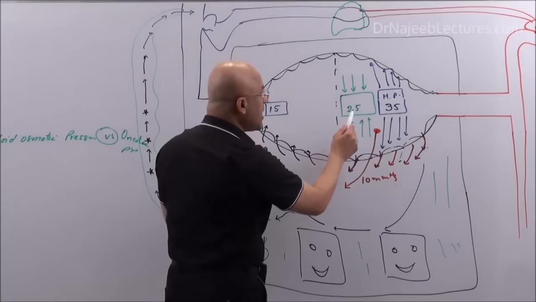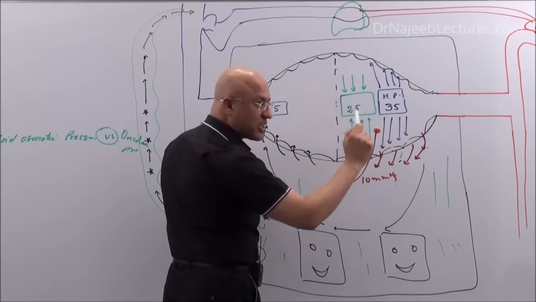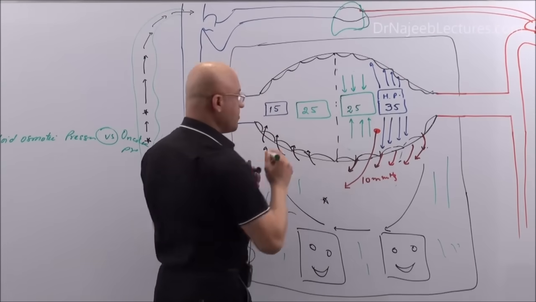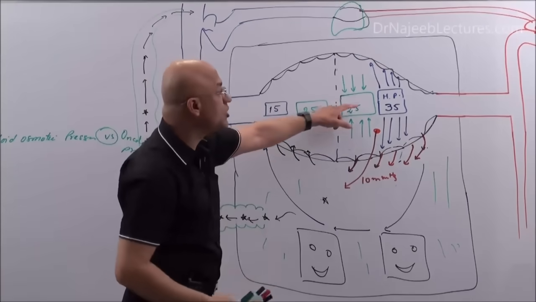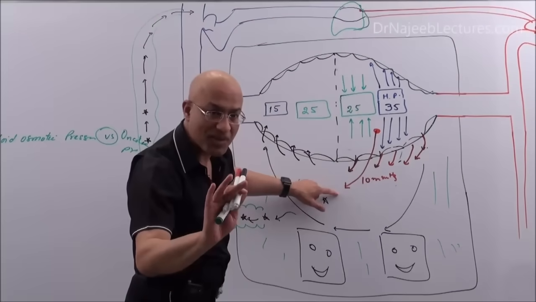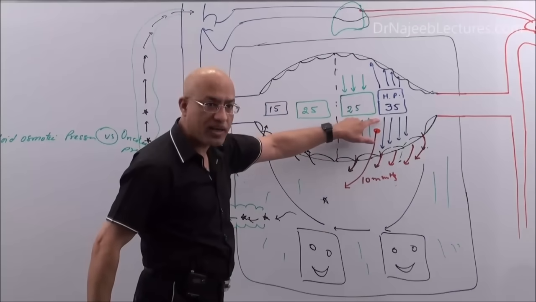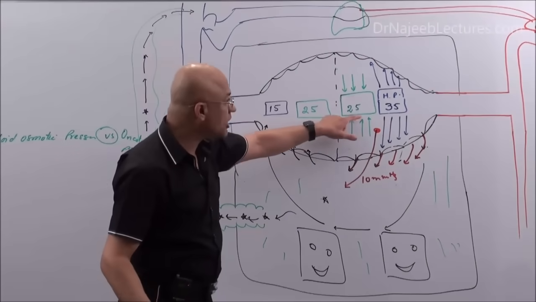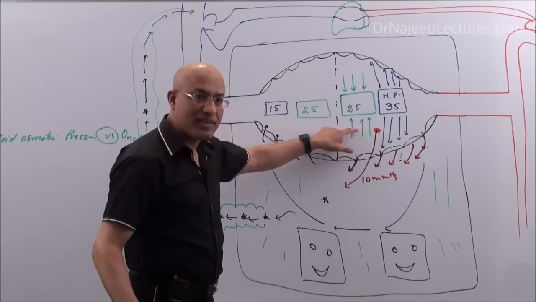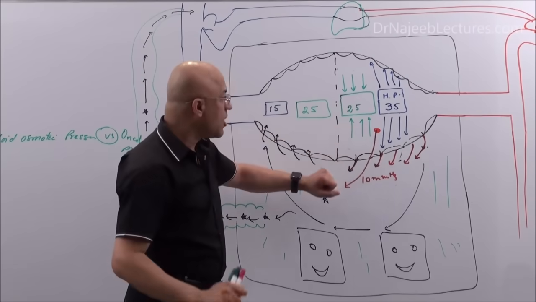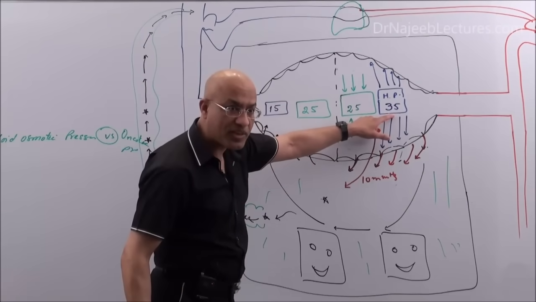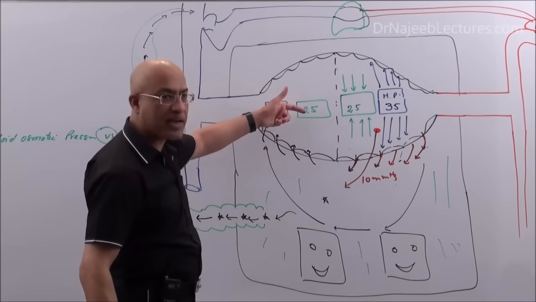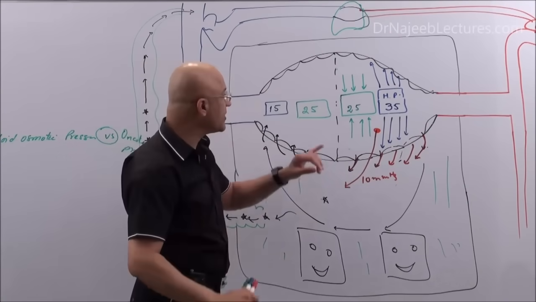But the plasma protein osmotic pressure, or oncotic pressure, remains almost the same, because proteins did not leak out. The amount of protein which was here and the amount of protein which is here is almost the same. So osmotic pressure remains the same. Is that right? But hydrostatic pressure, here it was 35 and here it is 15. So it means now the hydrodynamic mechanisms shift. A little point.